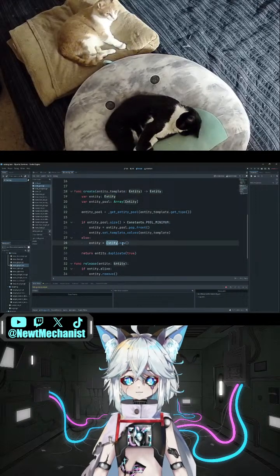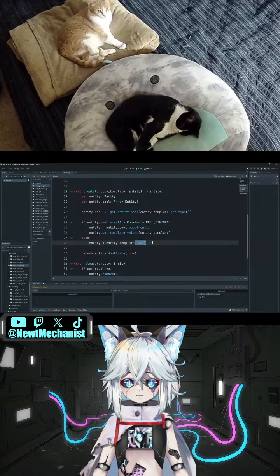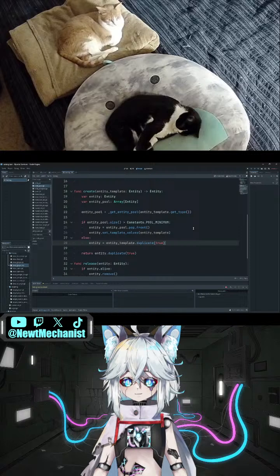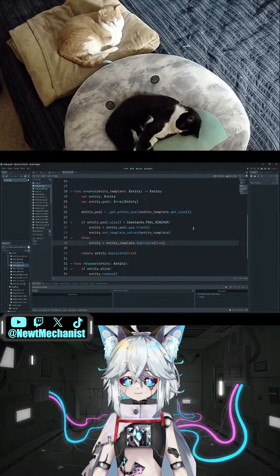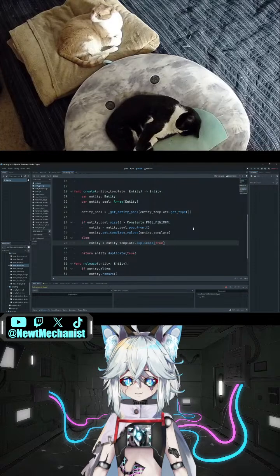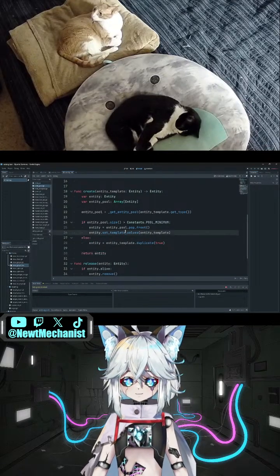As entity is entity template dot duplicate true. Turn that entity.